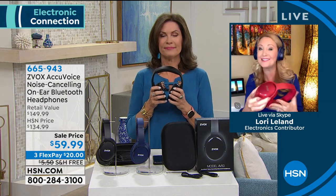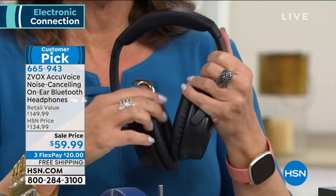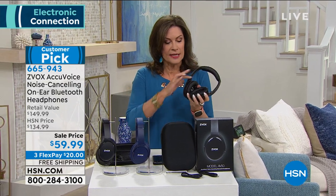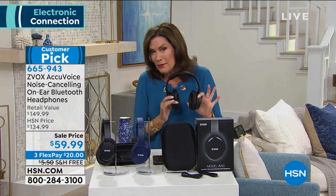The 75-foot range is unheard of — my husband puts the phone in the middle of the kitchen, walks around the whole kitchen, and never loses range. With active noise cancellation, someone could be mowing the lawn outside and you would never hear it, allowing you to focus on your movie or podcast. That's a super expensive feature for this price. I own a pair myself — I paid hundreds of dollars for mine — and it's still worth it. Active noise cancellation is a technology that actively reduces noise; that's why they call it 'active.' Then to also have AccuVoice hearing aid technology built in on top of that.